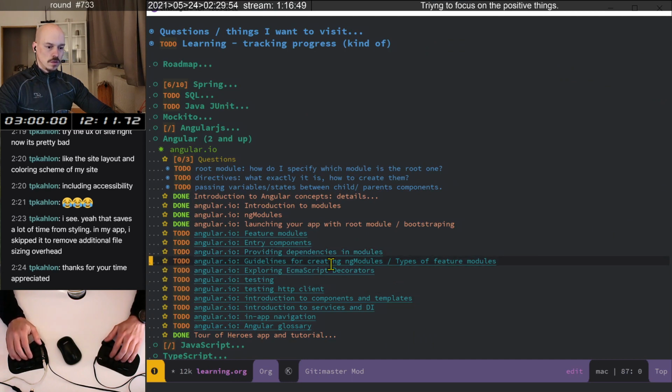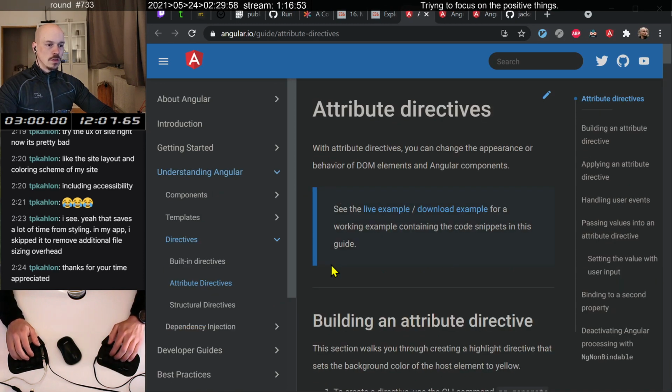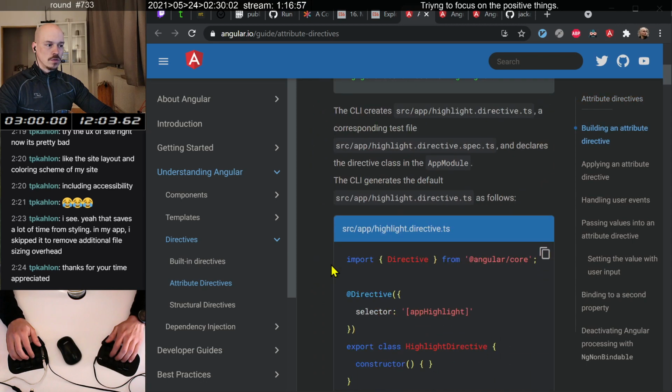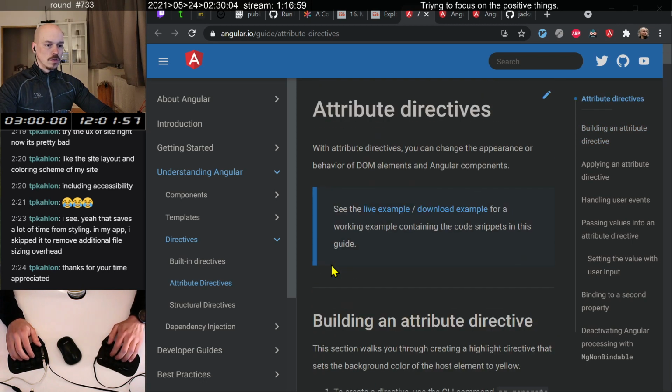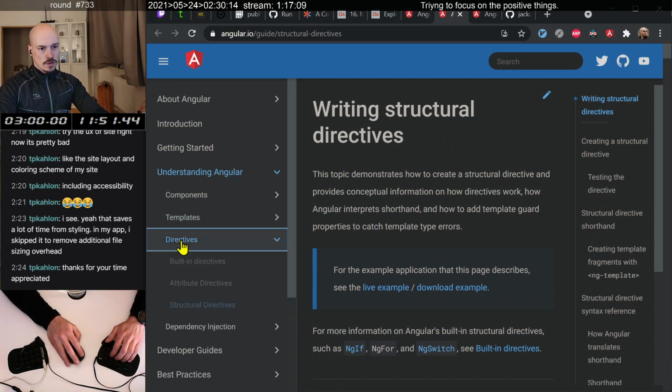It's here. Okay, so I'll close that. Attribute directives. What is this? Okay, so that's like the directives thing. Can I have a link for this? I cannot.